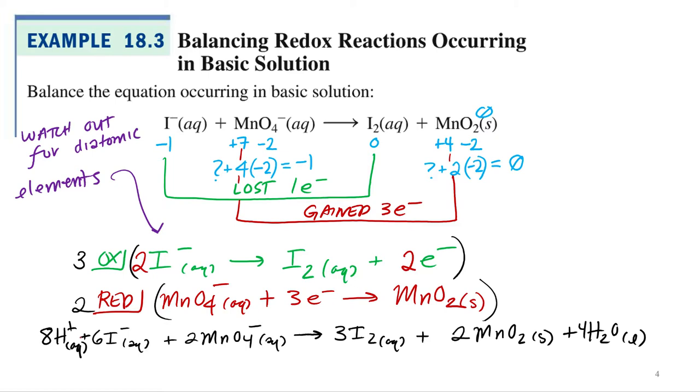All right. So that's how you balance it under acidic conditions. So if this said 18.3, balancing redox reactions occurring in acidic conditions, we'd be done. Actually, it would also say balance the equation occurring in basic solution. He basically says the title and the question the same thing. Like, come on, get a little creative. It's chapter 18. He's like, I'm done typing. Finally done with this book. Okay. So that would be acidic conditions. Okay. With basic conditions, again, we're going to do one more step.